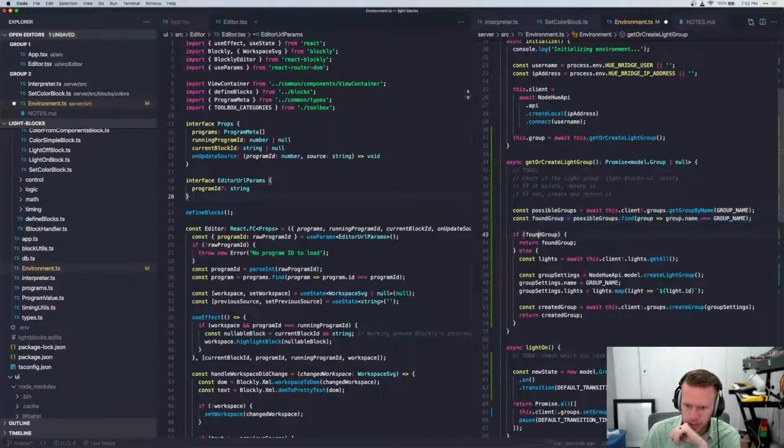We try to find it. If we found it, we'll return it. Otherwise, we'll get all the lights. We'll make the settings for a group with that name, with those lights. We'll create the group and then we'll return it. Yeah. That all sounds right.